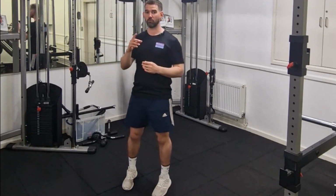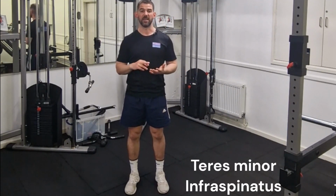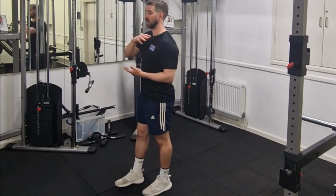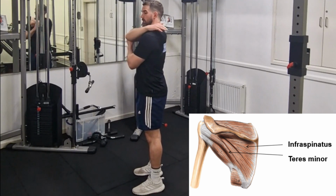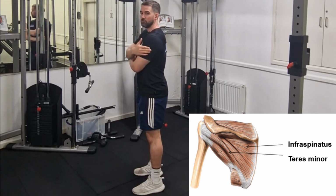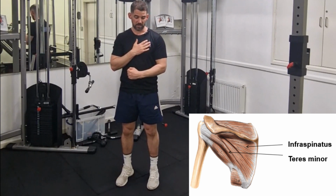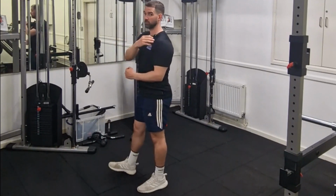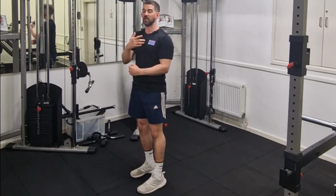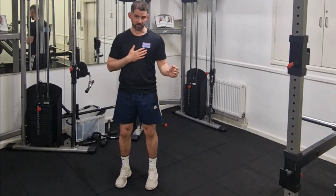while we're learning. So one group is two muscles called the teres minor and the infraspinatus. Now these muscles are generally on the back of your scapula, and they would originate off the back of your scapula and insert onto the lateral aspect of your humerus. So when these muscles contract, they're going to pull my humerus from this position into that position. So that would be a lateral rotation. So those two muscles, your teres minor and your infraspinatus, are generally known as your lateral rotators. They will pull your arm from this position into that position.